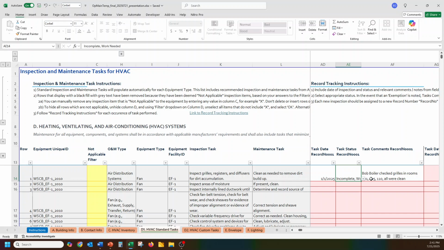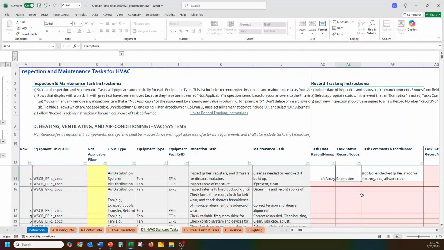That scenario is really for when the maintainer was unable to perform that task, but they're proactive and insightful enough to notice things that would prevent them from satisfactorily completing that task. That's really what incomplete, work needed is for.